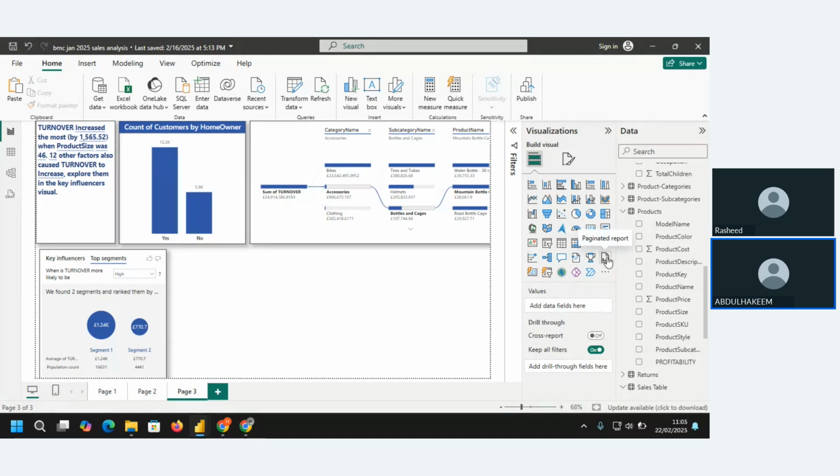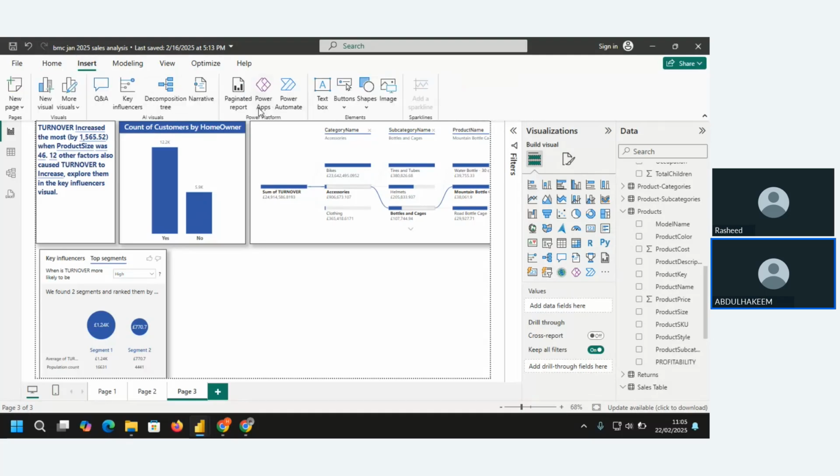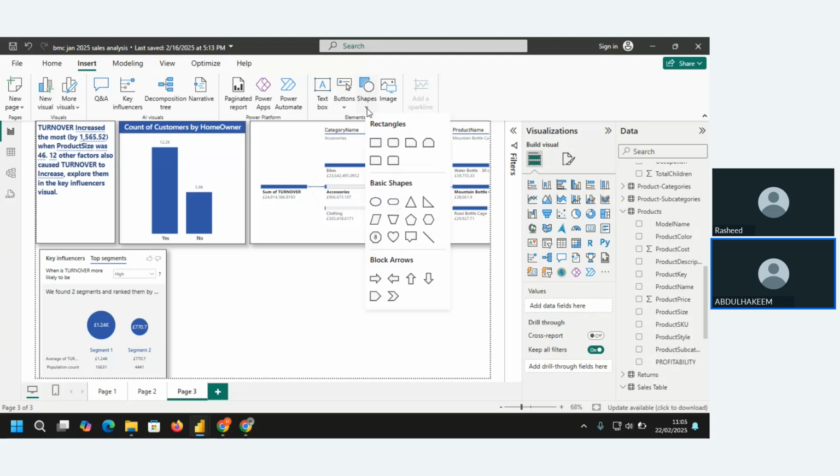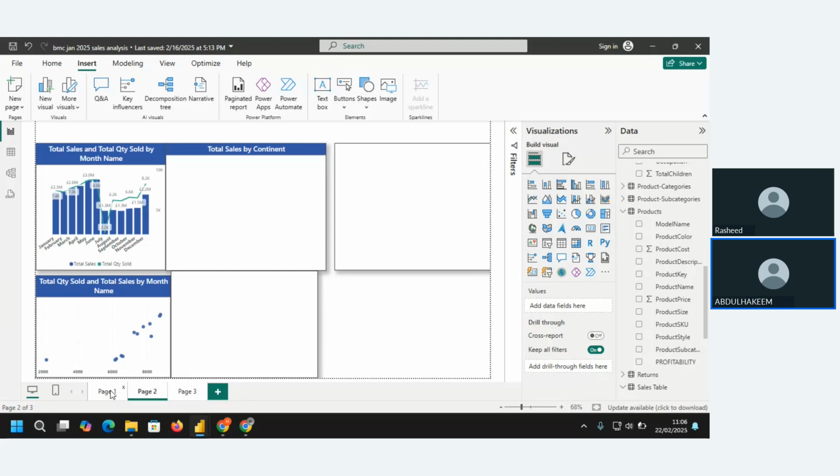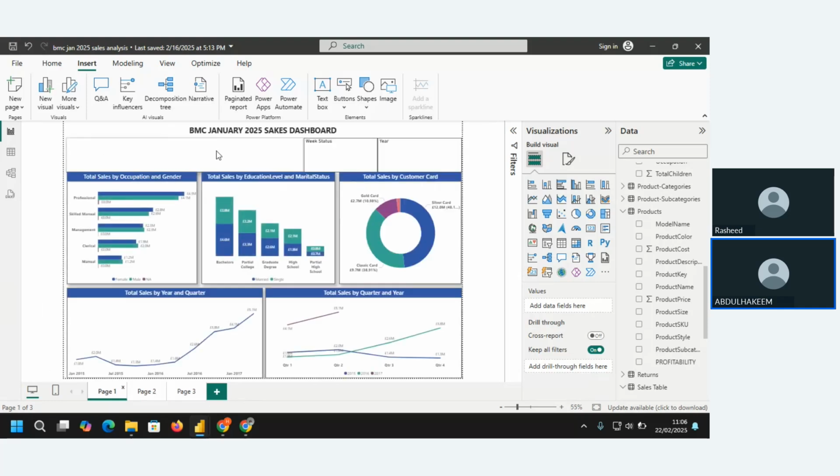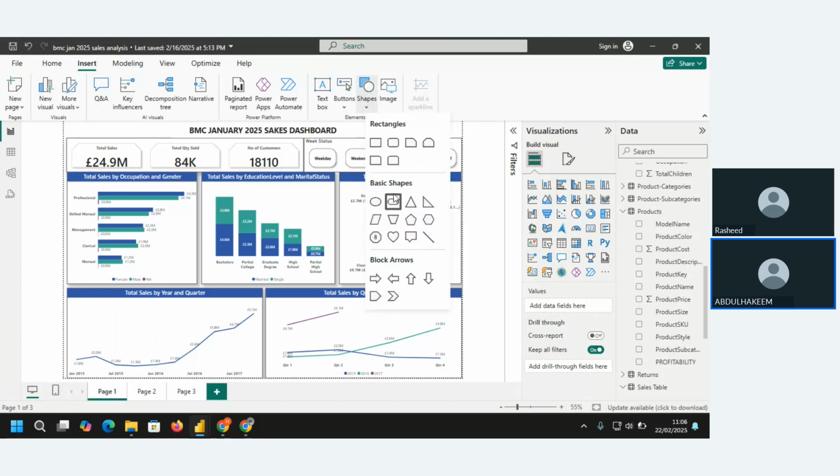Okay, now let's move to something here. We are still under Insert. On the right side there, we have text box. I think we have worked with text box, and we have worked with shapes already. There are a lot of shapes you can use from here, different shapes for different things.